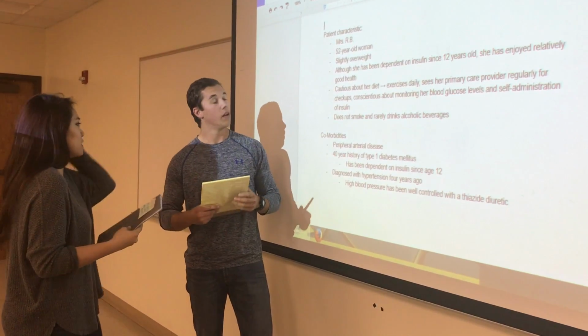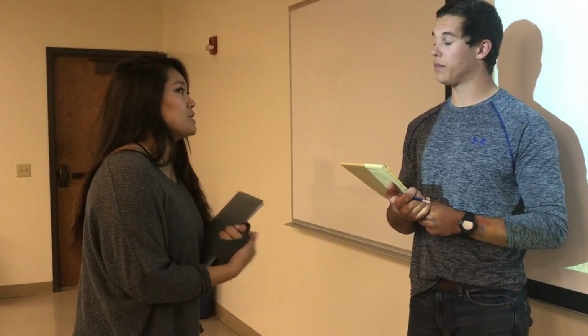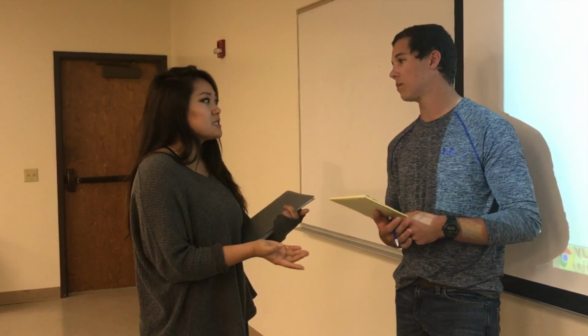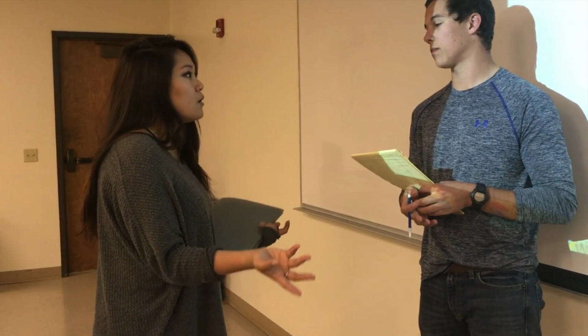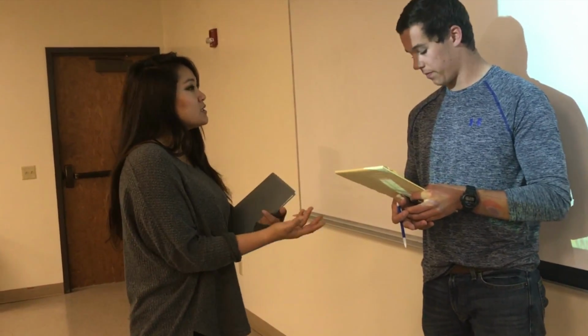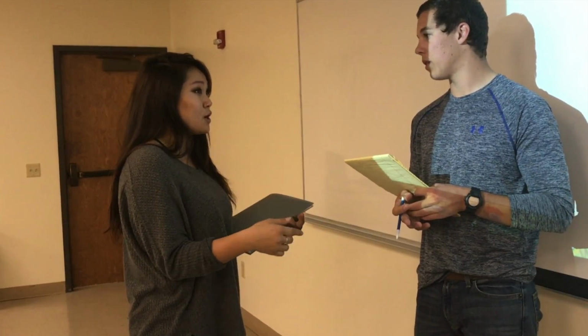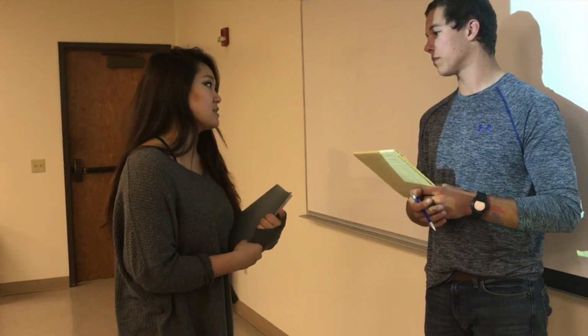Well, PAD seems like the most obvious diagnosis. What makes you say that? PAD, also known as peripheral arterial disease, makes the most sense when we look at her signs and symptoms. Most common symptoms for PAD are pain in legs with exertion, like walking, which is relieved by rest, but there's also leg numbness or weakness, coldness in your lower leg or foot, sores on your toes, feet, or legs that won't heal, and a change in the color of your legs.